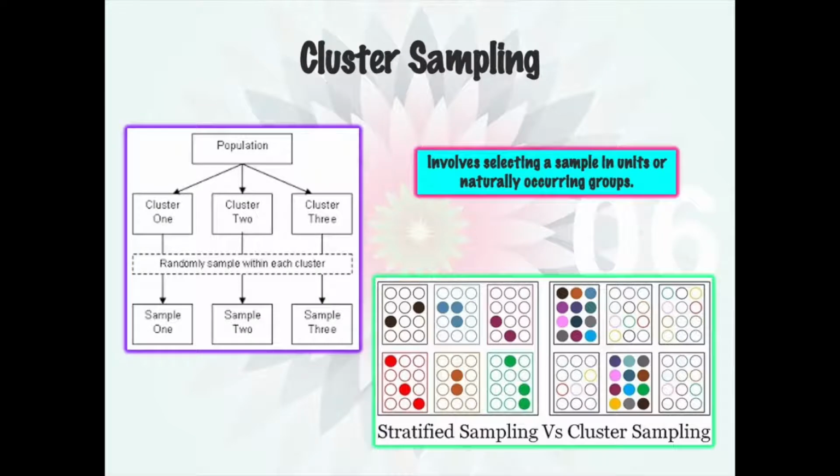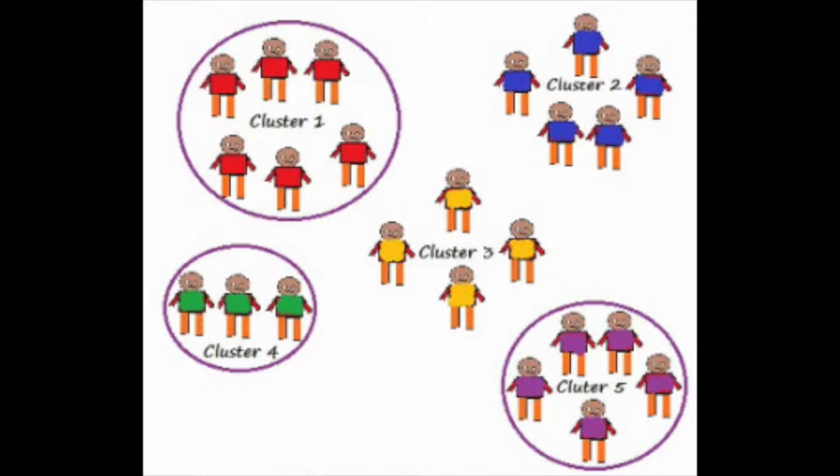All right. So the next probability sampling method that we're going to talk about is cluster sampling. And so cluster sampling is just like random sampling, but instead of selecting individual people, you select groups of people. And these groups are naturally occurring, or they are units of people that exist on their own. In other words, the researchers did not come in and create these groups or these clusters.